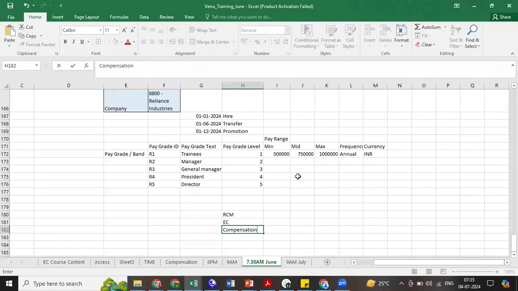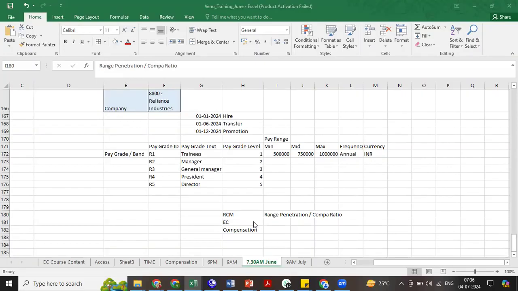Now we don't use the pay ranges directly in any of these modules. Instead, we use the benchmarking techniques called range penetration or compare ratio. These are two benchmarking techniques that customers use across the globe. These are the standard terms: range penetration and compare ratio. This is not specific to SuccessFactors. These are used across the globe.